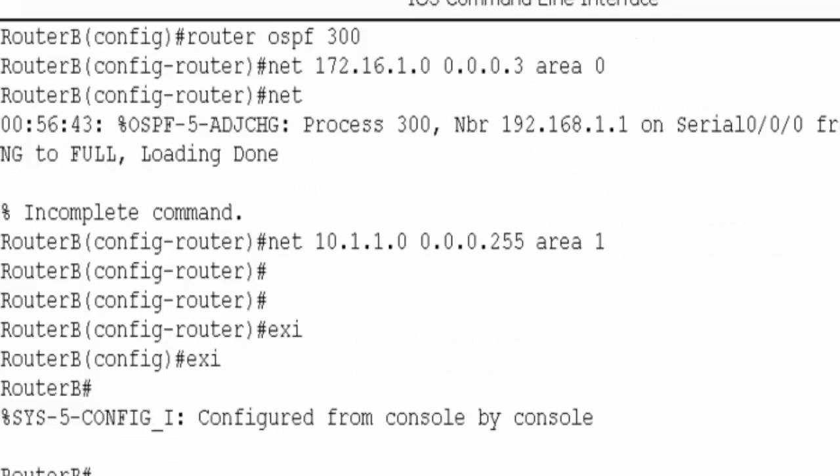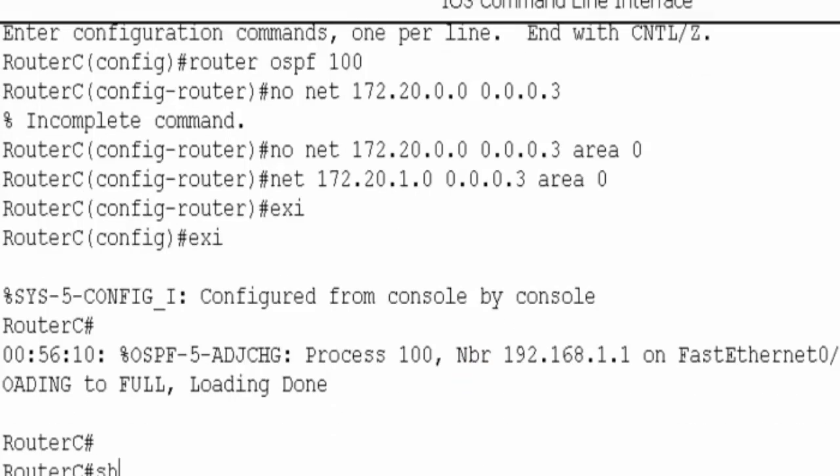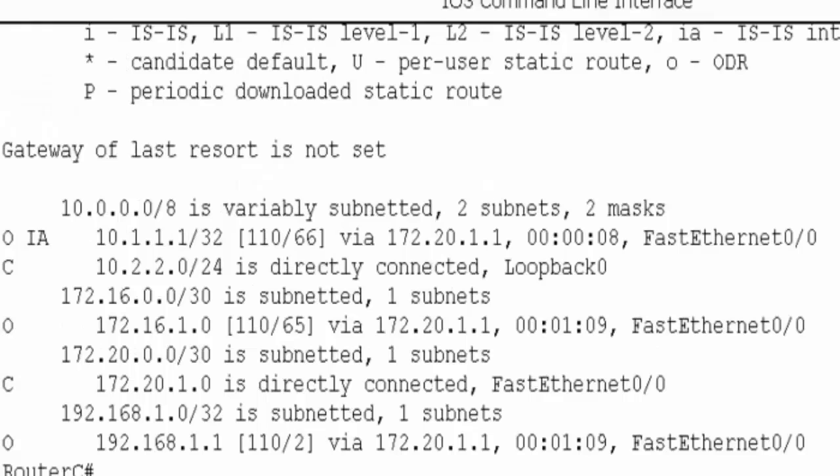Okay, so let's go back down to router C on the bottom and see what we can see. Show ip route. So we can see our inter-area route has come through, 10.1.1.1. We've got the 172.16 network. Our 172.20 network is connected.